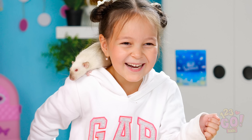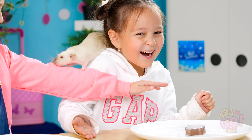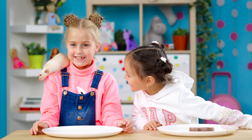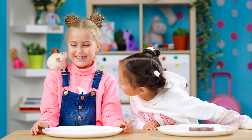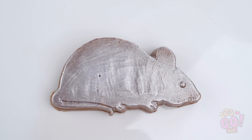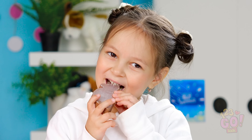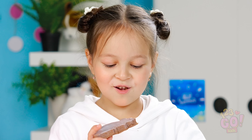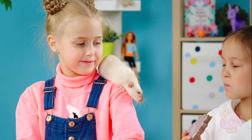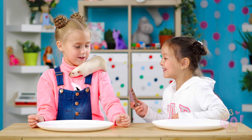Oh man, look at that long tail! Just don't make any sudden movements and he won't hurt you! Maybe it's time to make him a bridge to his next friend! And success! Looks like he really likes you too! Can we get another little plate so this guy can do the challenge with us? That looks like it tickles! We're still in the middle of the chocolate challenge! Are you going to take a bite out of the chocolate rat? That tastes pretty good, right? Think you can spare a piece for your new little friend? Looks like he definitely has his eyes on that stuff! He loves it! Who knew that rats love chocolate? Well, we learn new things every day, don't we?